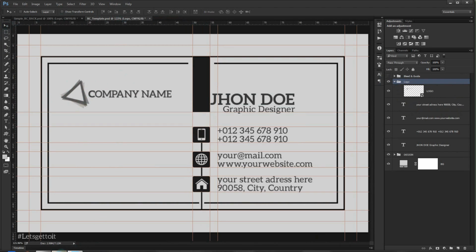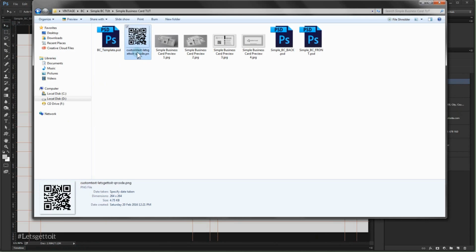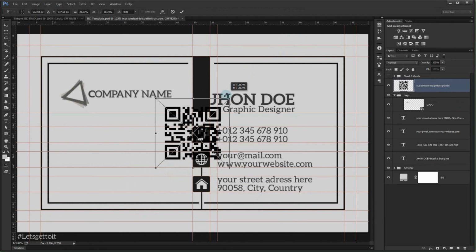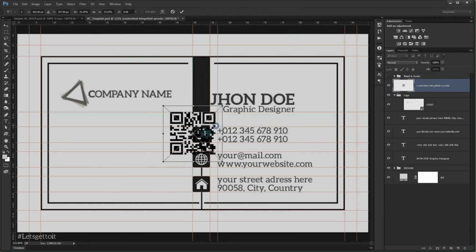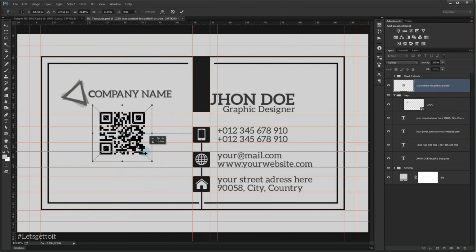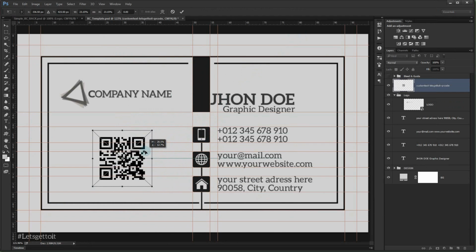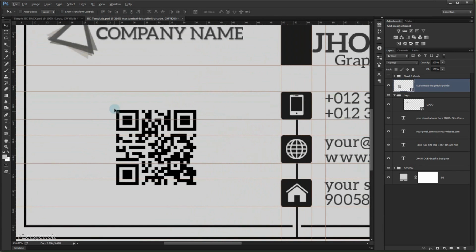Alright, and you can just put your own QR code in here. Just gonna put it like that. And as you can see, it's come with a really good quality in here. I'm just gonna make it like so. Alright, okay, and I'm gonna make a box around it. I'm just gonna go to the rectangle tool again, and then make a box like so.